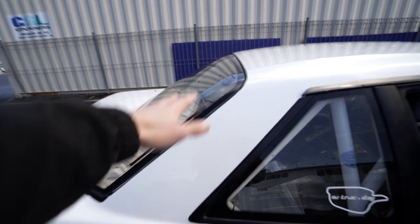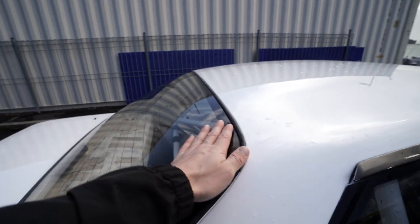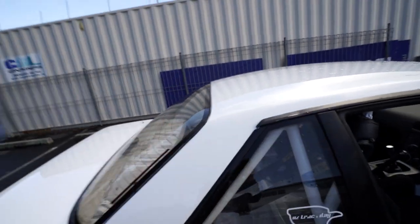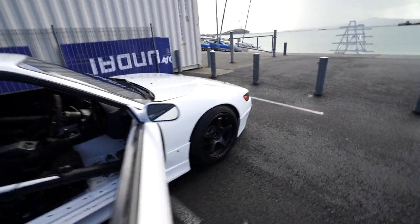I also need a good roof wing, if anyone has one of those for sale, because I bought one from Luxury Sports but it did not fit at all, which is a shame because the front bumper fits perfectly. But yeah, that's pretty much it. That's the Silvia. I think I went into a bit more detail than I did when I first got it. I didn't really tell you guys much about it, like what kind of power it makes. I assume it's making about 200 kilowatts now, because it's been 10 years since it was last tuned. And I think it's only going to 16 PSI, 15 or 16 PSI, not 17.